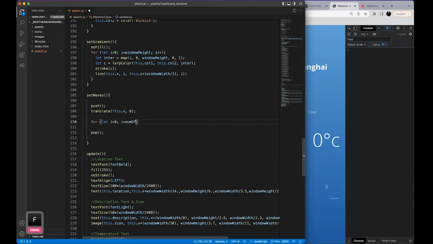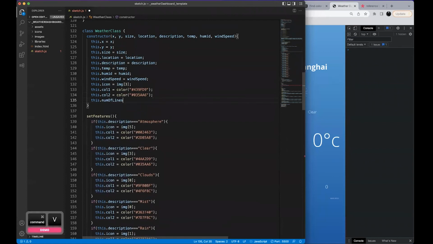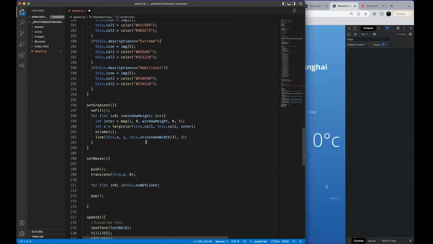Here I need to define a specific number of lines that I want to create. And this number of lines, I will declare it at the top. I will generate a random function, right? And I will say between, I don't know, 70 to 100. Maybe I can optimize this later according to the performance of my system. So it's going to use like 70 to 100 lines as the wave.